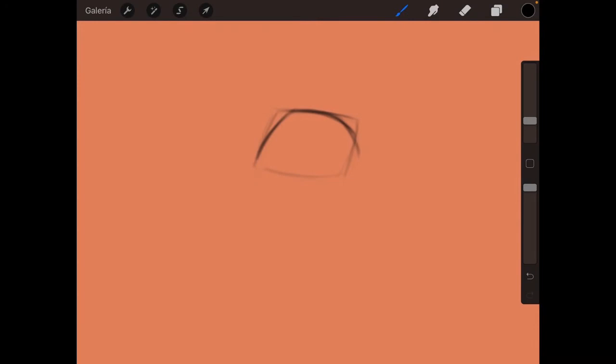I'm just trying to define the shape. Okay, this is not going to be realistic. This is just going to be kind of cartoony, or yeah, something more stylized.